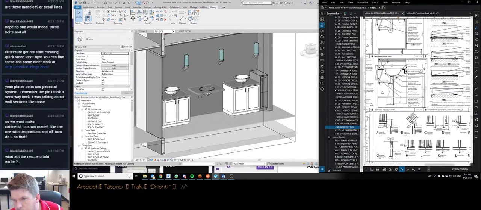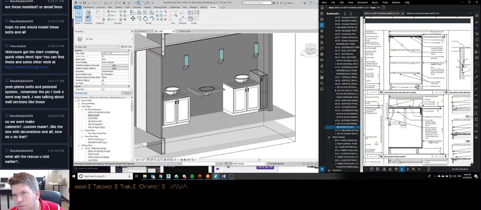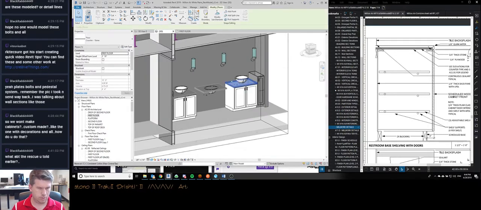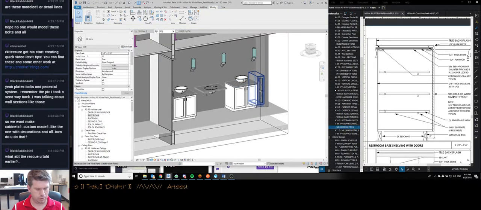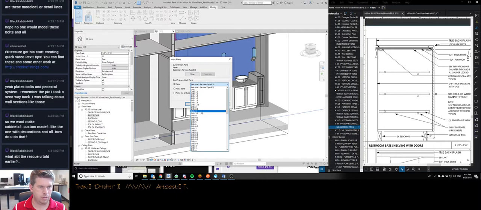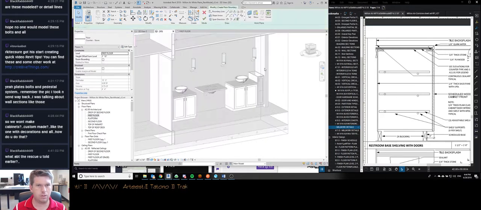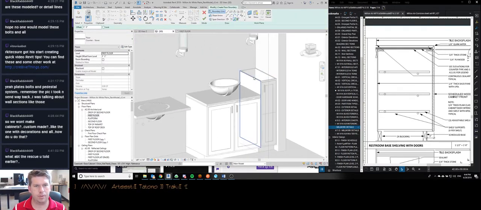And I think we have stone on top of that. Yep. 1.5 thick stone. Create similar. Let's go to first floor. Create similar. 4.